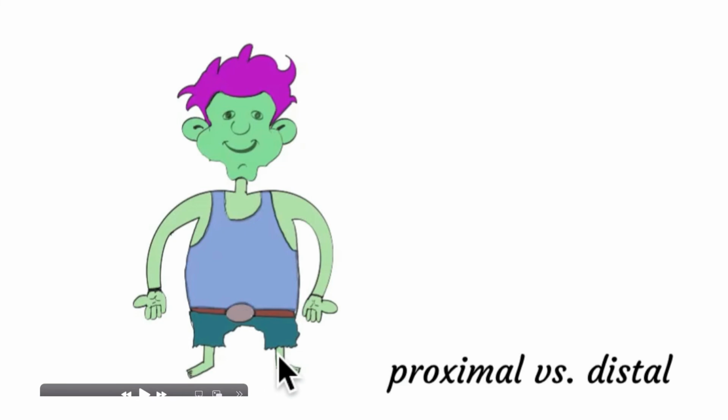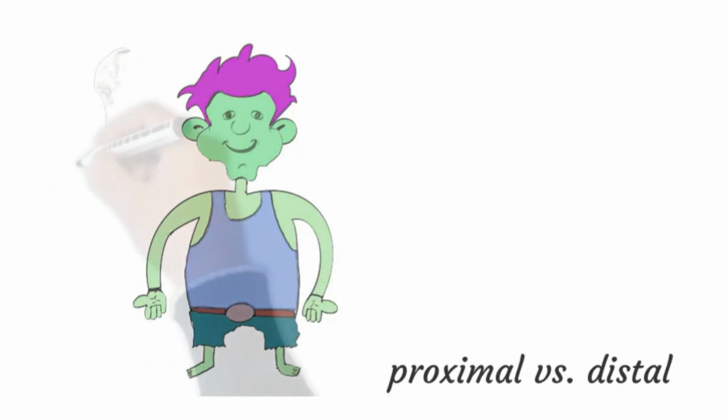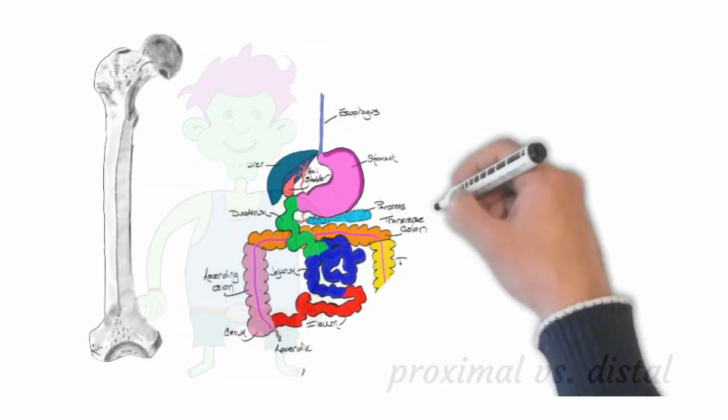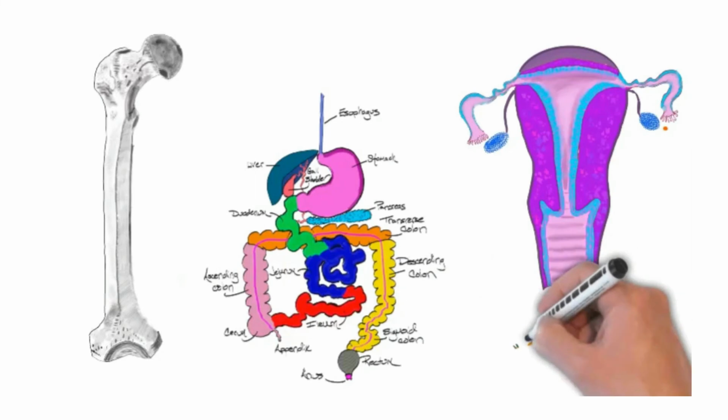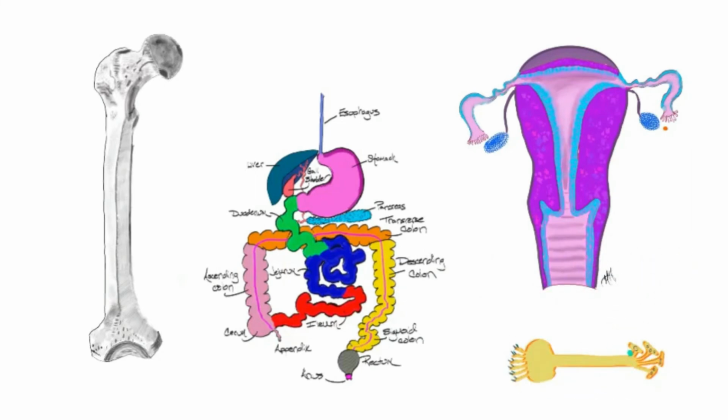We could do the same thing with the knee and the ankle. Granted, we don't really see a knee and the ankle here, or it's not well drawn or depicted in this image. But the knee is proximal to the ankle. The ankle is distal to the knee. Proximal and distal. Proximal closest to the origin or attachment, distal furthest away from the origin or attachment. Now, I will use proximal and distal for other structures within the body. Generally, we use it for the limbs.